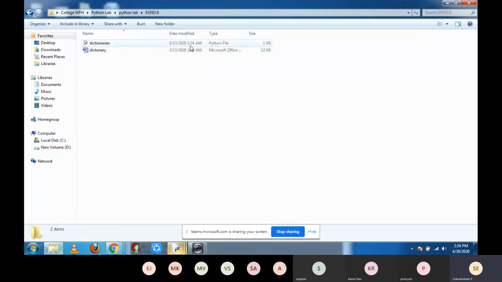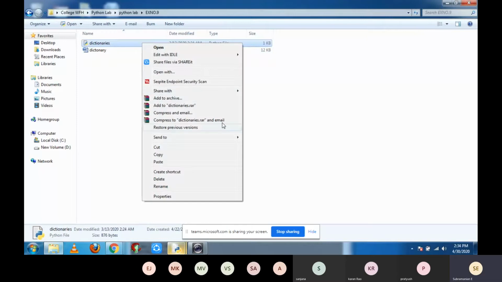That Python file only you are going to open. If the Python file does not open, you can right click and use the option Open with, and then use the option Notepad.